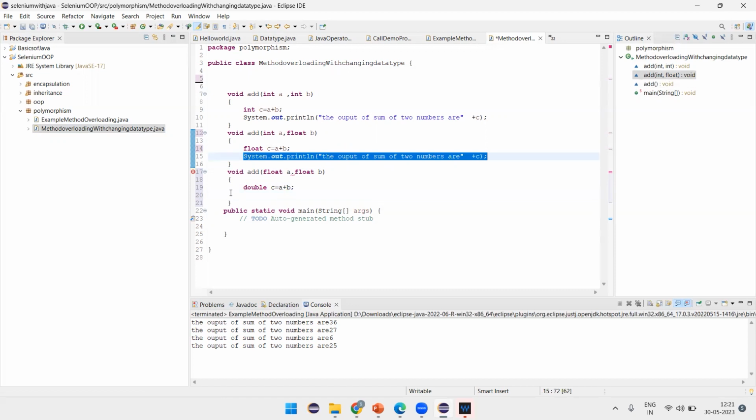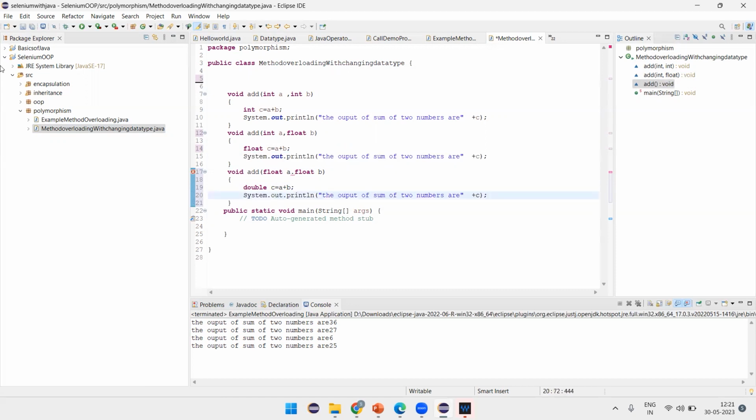Same command here. Okay, here a comma should be there. Float a, float b. Now here both are integers. Here one integer, one float. Here both are float.